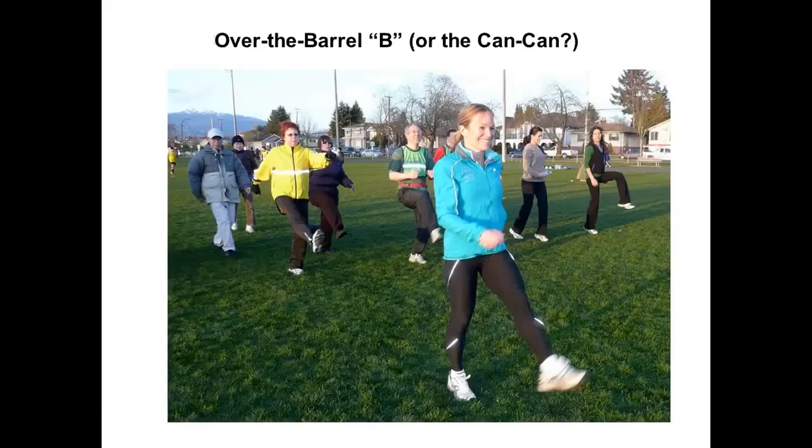So here we are having some fun doing what are supposed to be over the barrel B's, but somehow we got going on the can-can, it looks like here, legs straight. A couple of people over here have got it going correctly, and then we were laughing here because these guys looked like they were doing the can-can, and so I joined them with the can-can. Having fun in the sun.